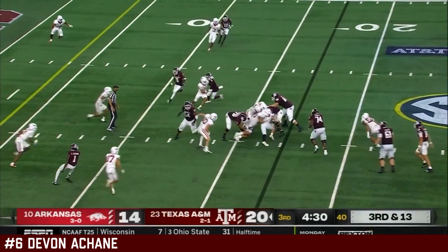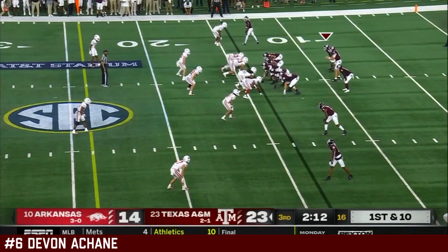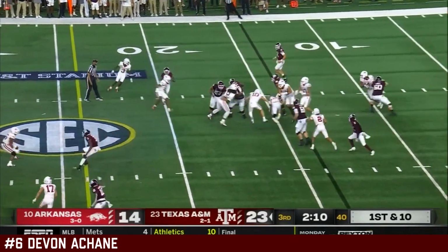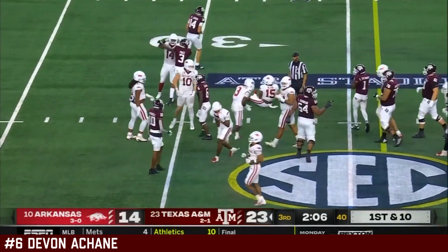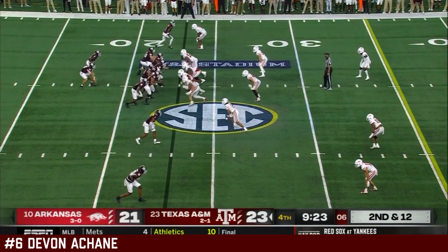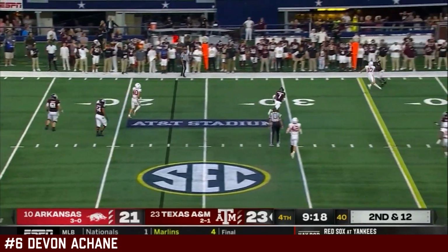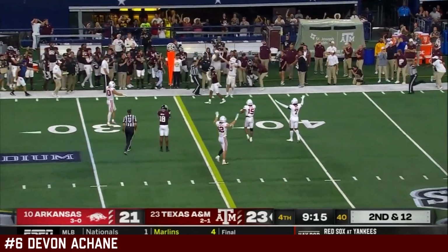They're going to hand it off on third and 13, and that just goes for 3 yards to Achane. Max Johnson, Achane, and Smith back out there. Achane, look at that shake and bake for a first down. Low snap. Johnson able to pick it up and then get rid of it. And on the other end to Achane, and they're saying it's a catch.